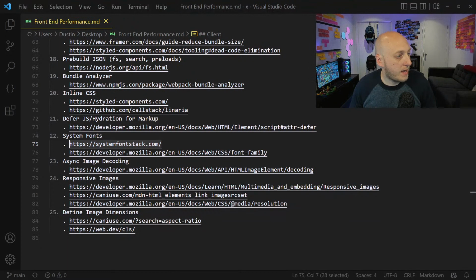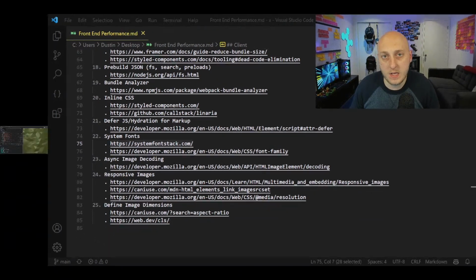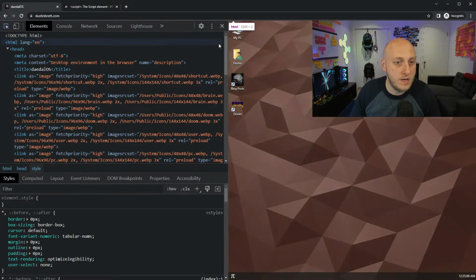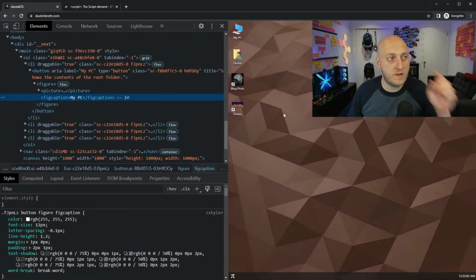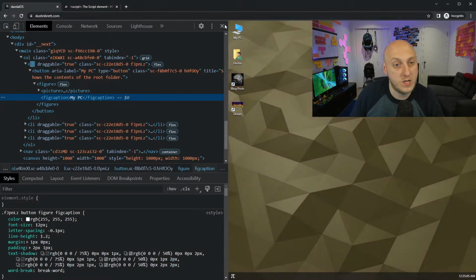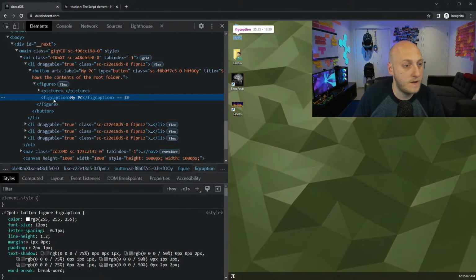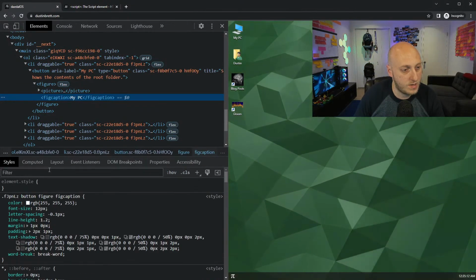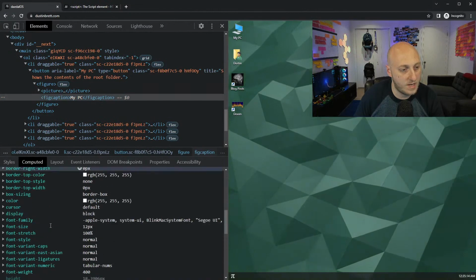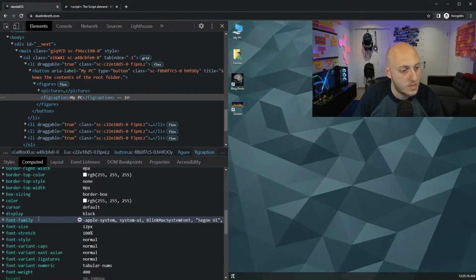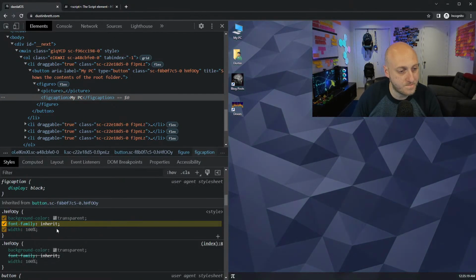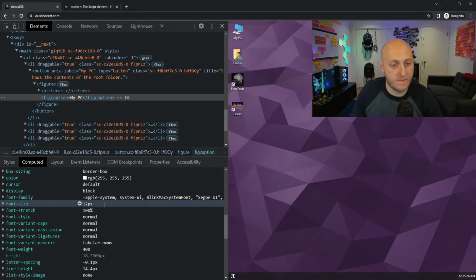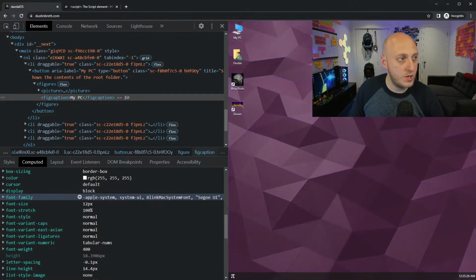Another interesting tip I have is the fonts and the system fonts. So in my case of emulating a desktop environment, it made a lot of sense for me to use a specific font face that's the system font. So if you see here for the text, like the word My PC, we hover over Fig Caption here, and we can look at what the font face is. Let's look at the computed values and go to the font family. Oh yeah, here it's inherited. Let me go back. Where'd I go? I lost it. So the font family that I'm using is this special value.